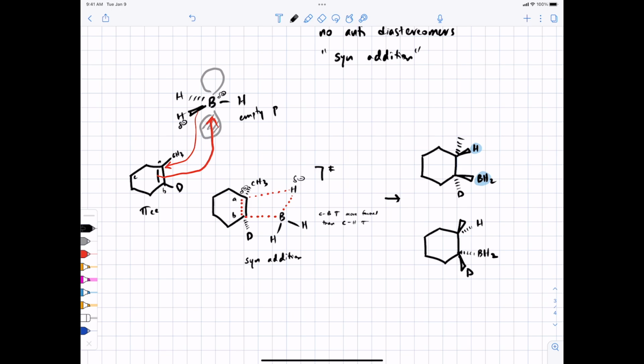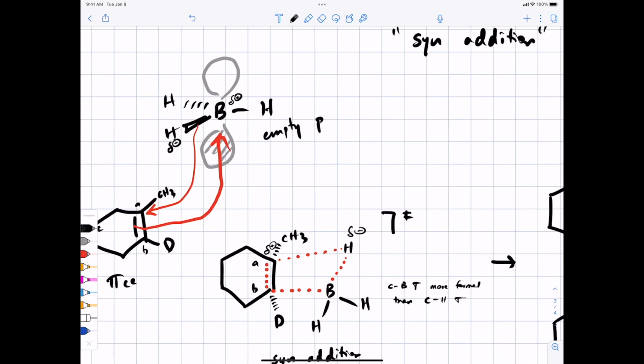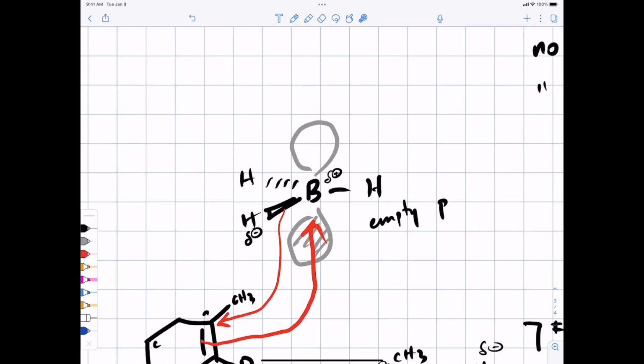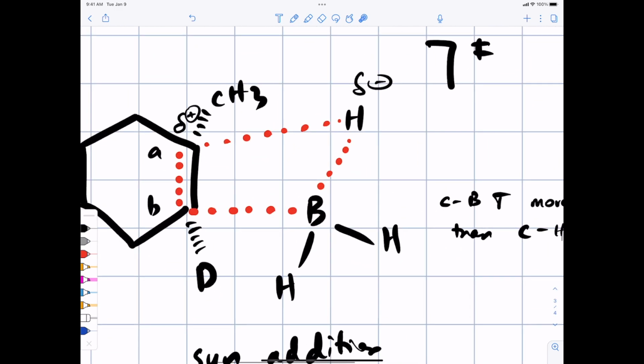Okay? Yes? So why is it that you have a partial positive right there on the boron, but it's not on the transition state? I believe you might have covered that. Would you mind going back? Here I showed you that boron is less electronegative than hydrogen, so that boron is the electrophilic part of this molecule, and as I make a new bond with boron, hydrogen ends up getting more nucleophilic. Okay, I didn't draw that here.